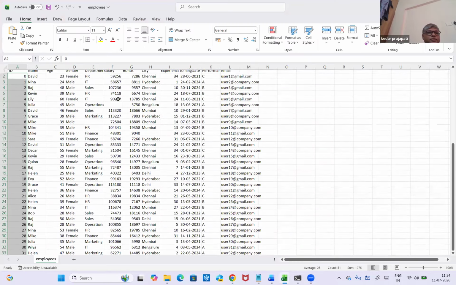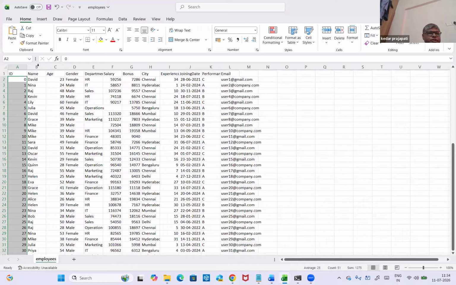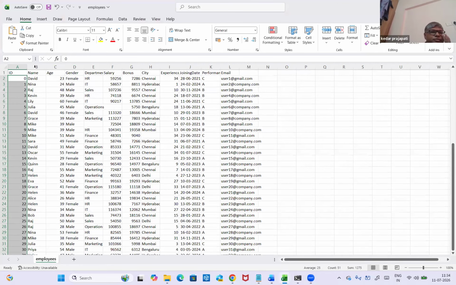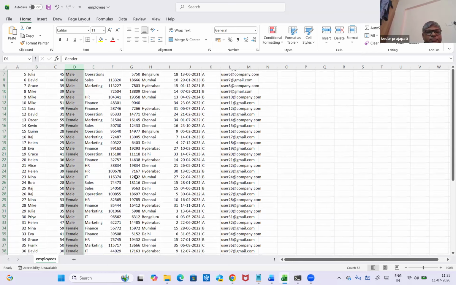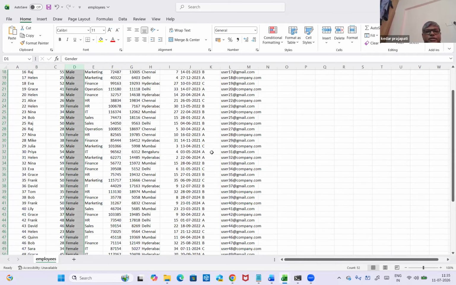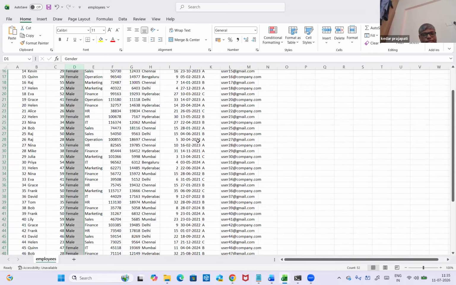See here. Name is string, so Pandas will show the data type of the name column as object. Age is integer, so it will give you int. Gender is string, so its data type will be object. Department will be string. Salary will be int. If there is any float value, it will give float. Okay? Clear?